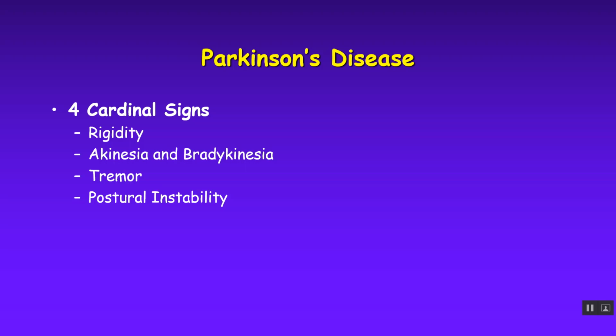You know, usually starts more on one side because your substantia nigra doesn't degenerate exactly the same on both sides. You're having both sides degenerate. Usually one reaches the threshold first. There's a threshold, you have plenty of redundancy in your nervous system. You have to lose 80% of your substantia nigra neurons, dopaminergic neurons, to start experiencing symptoms. So by the time you start getting symptoms, you already lost 80% of them. Okay, and so only one side of your substantia nigra will hit that threshold before the other. So it usually starts on their left or their right, but then eventually both sides are involved. Okay, once the other side crosses over to that threshold.